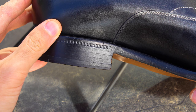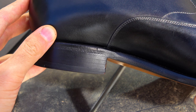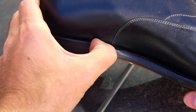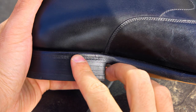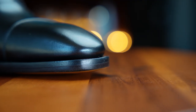This welt joint is here and it is visible, but the way I like to test this joinery is just with my fingernail. Just see if you can catch it. And for this, I can barely catch my fingernail on it, just barely, but as soon as I apply a little bit of pressure, it just pops off. So I have to say it's very well done. It certainly could be done a bit better, but I think it's perfectly standard and acceptable at this price point. And continuing the theme of joinery, we're gonna look at the welt and outsole joint. So of course the welt and outsole are attached here. They have a seam. The color is perfectly dyed, unless it's a stylistic choice that you have the outsole edge be very different color.